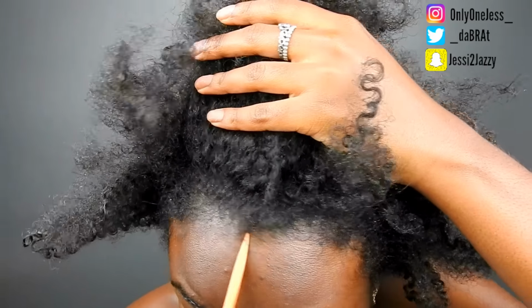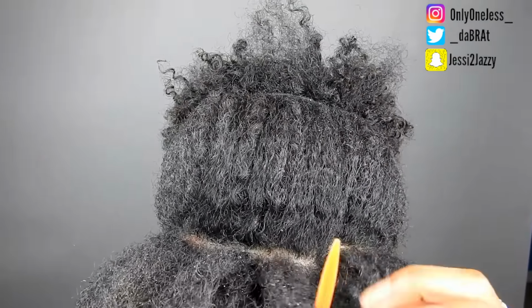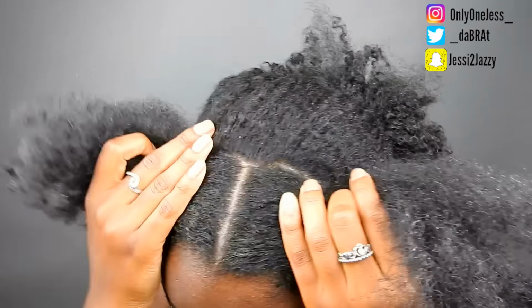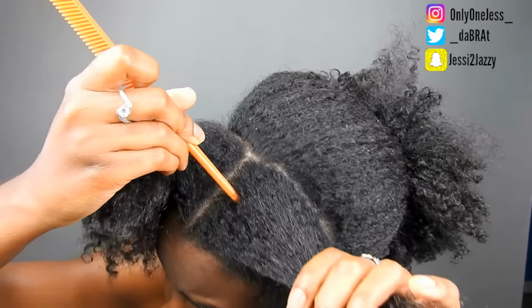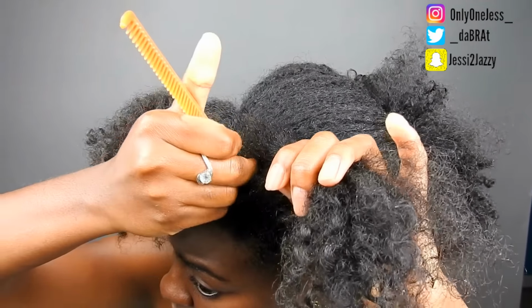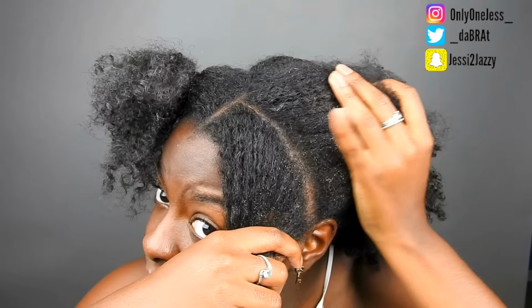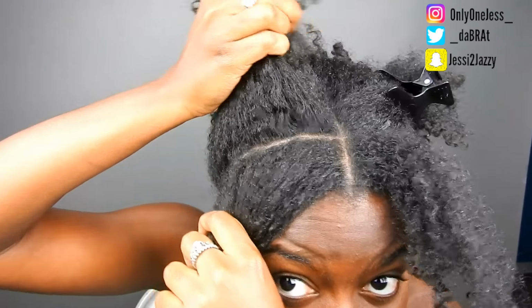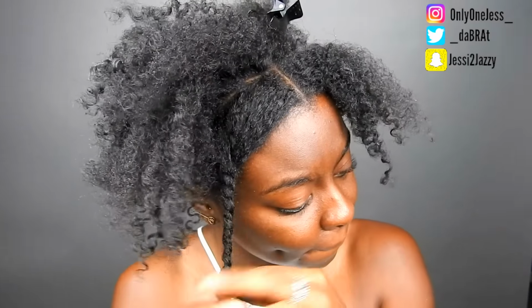So moving on, I'm going to create another part in the actual middle of my head going straight back. Now I'm going to split that subsection into two subsections just by splitting them in half, and I'm going to do that on both sides. I'm just going to twist this part up so that it's not in the way when I'm working with the other two pieces.